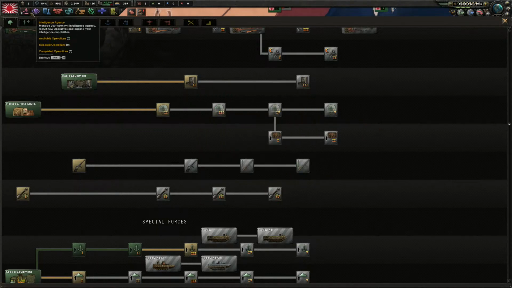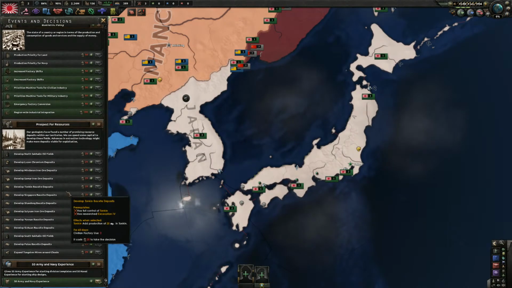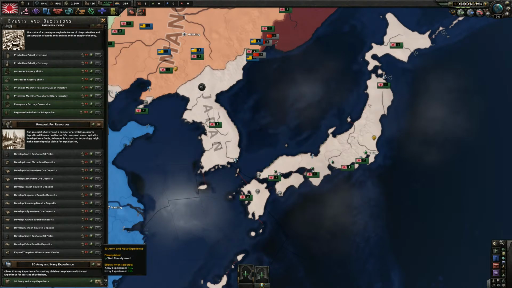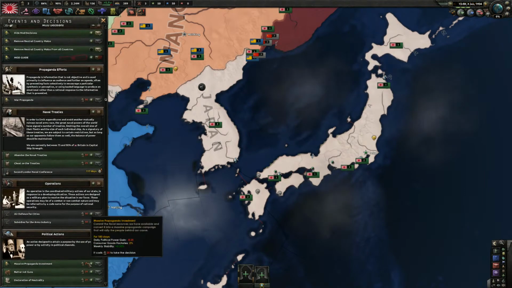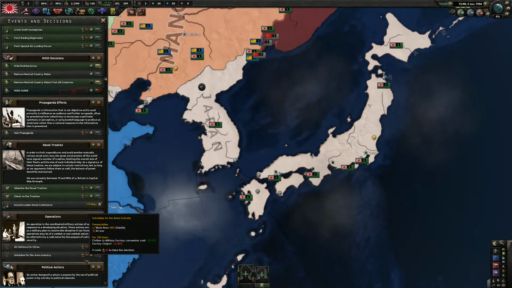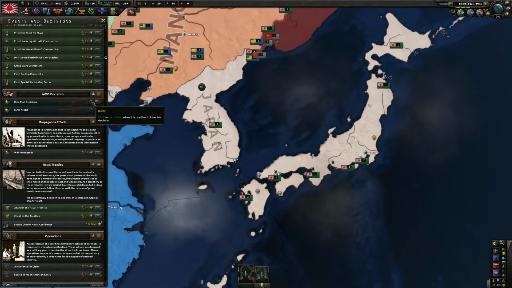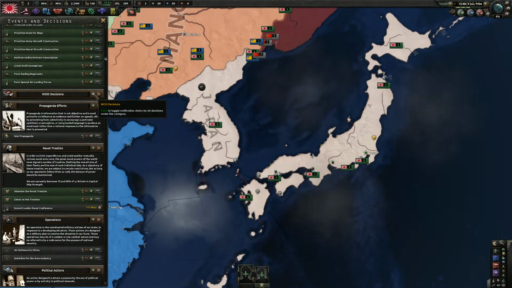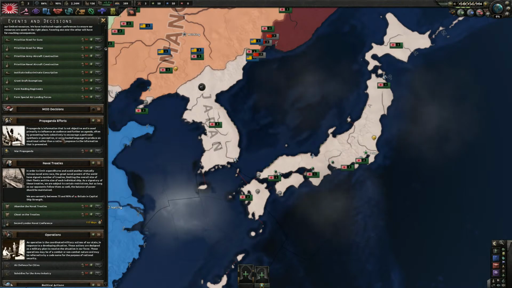So, that all having been said, let's remove those decisions so we don't have to worry about seeing them again. Oh, this is Army and Navy experience. We start with 50 of each here, thanks to that decision, so that we can more easily adjust the designs right from the start. So we don't care about the mod guide, hide mod decisions. There we go. Okay, so those are all out of the way.